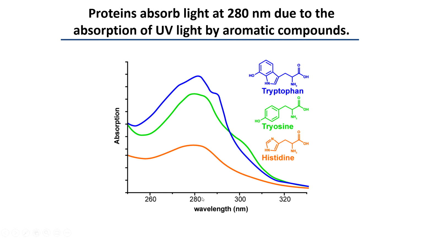So you have to use the right wavelength of light, UV light, and so that's going to be somewhere here in the center. Protein molecules that are high in tryptophan will do the best, and so it will be easier for you to quantify those proteins versus proteins high in histidine, which don't absorb as much light. But again, most proteins contain mixtures of all three of these, and so this is one way you can indirectly measure how much protein you have dissolved in aqueous solution using light absorption techniques.